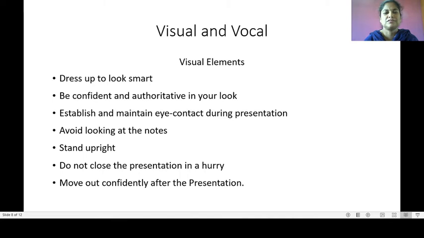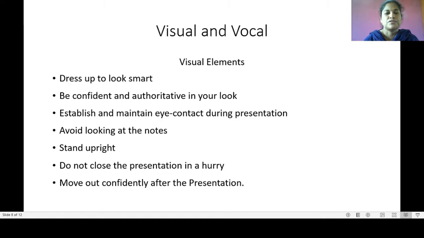What is visual and what is vocal? Visual is something where we can see, right? And vocal involves our voice. Visual is seeing, vocal is voice or audio, video and audio, I could say, right? So we will see in detail what are these two elements. Visual element, yes, these are called physical etiquette. There are certain tips that should be followed while giving a presentation.